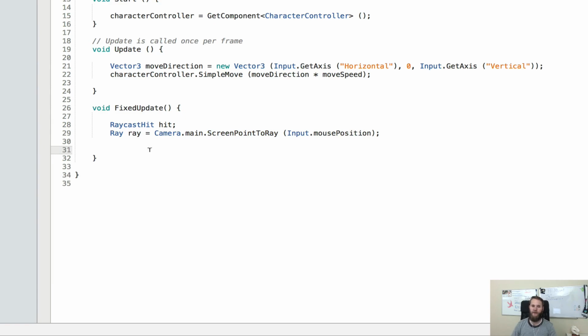And then one thing we're going to add here is that rays are invisible, so it can be a little bit hard to tell where we're pointing.